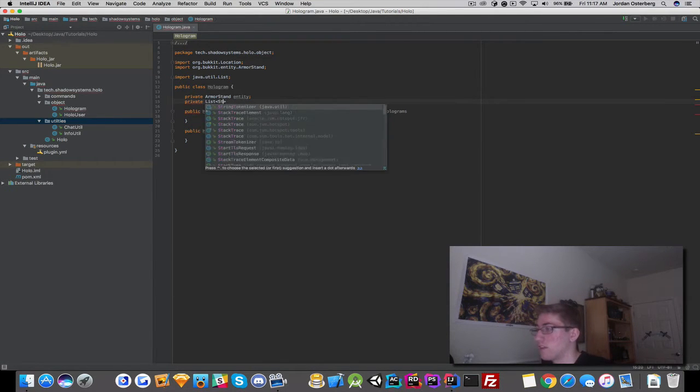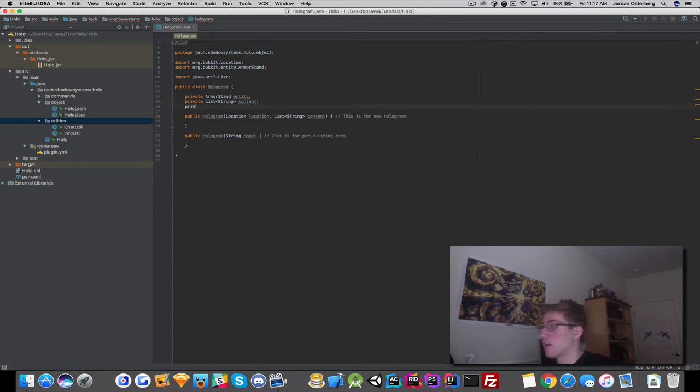We're going to have a List<String> for content. We're going to have a private List<String> commands. So we're going to have a list of commands that people can execute, probably with some placeholders in them, like a player placeholder, just to start, and we'll go from there. So let's quickly make a public void serialize. Probably can't spell that right. Let's see. Did I spell it right? Ooh, it looks like I did. Cool. So we're going to have that serialize method in there.